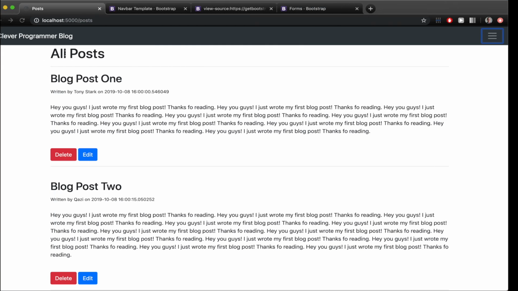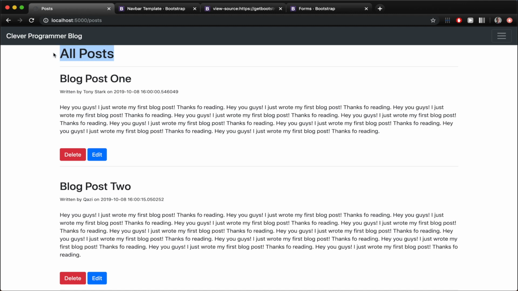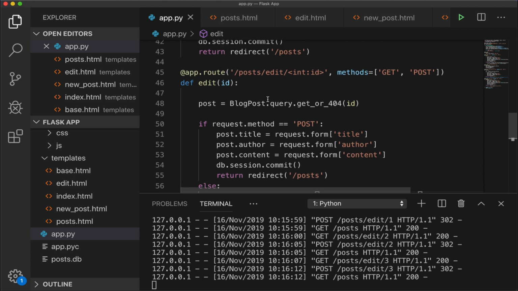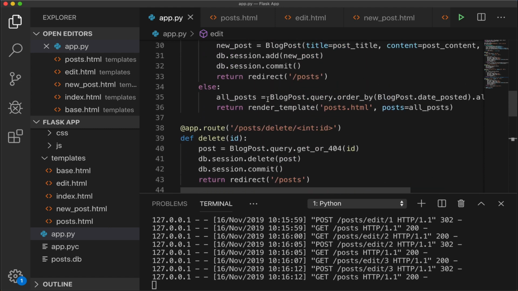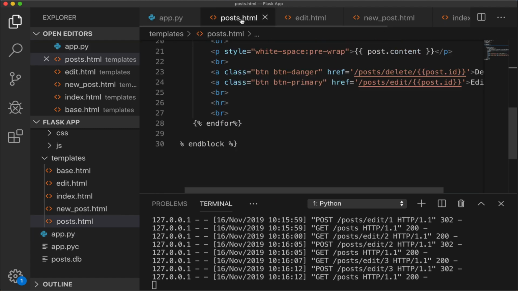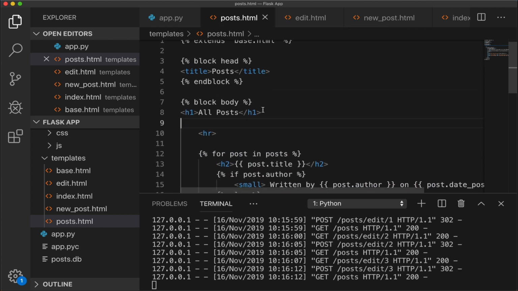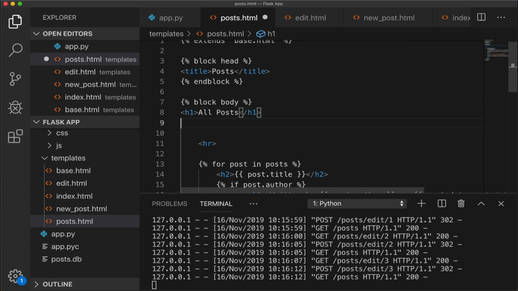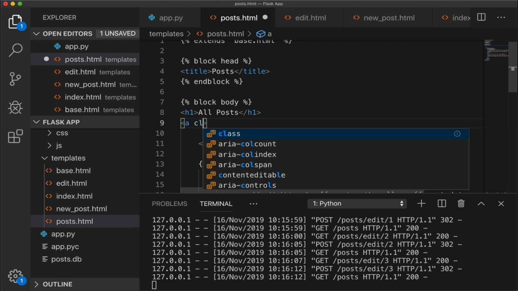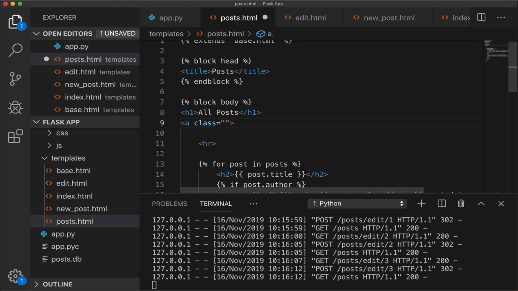So let's go to here, all posts, and then I just want to add in a button. So that's going to be, I believe, posts here, all posts. Here we go. Cool. So we have a header here, but I also want a button. So let's add a button. It's going to be a, and then it's going to be class equals btn, and then it's going to be btn-success.